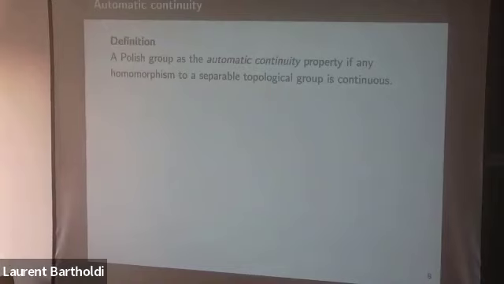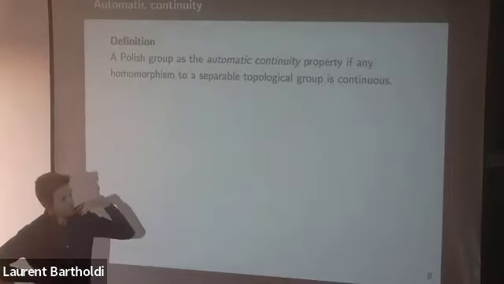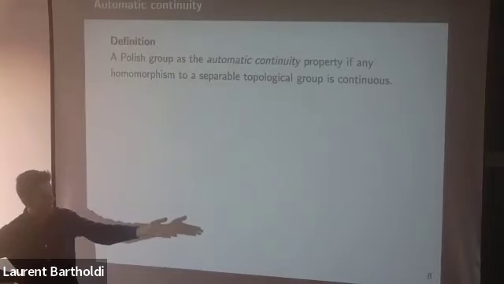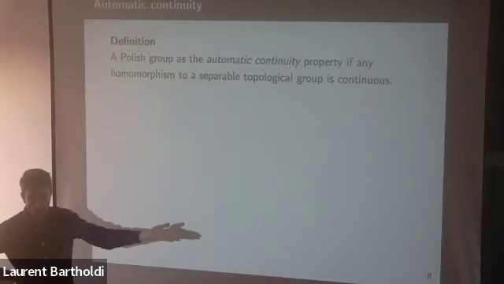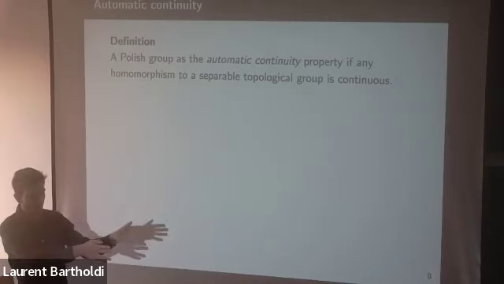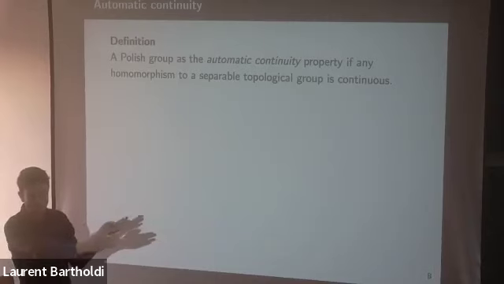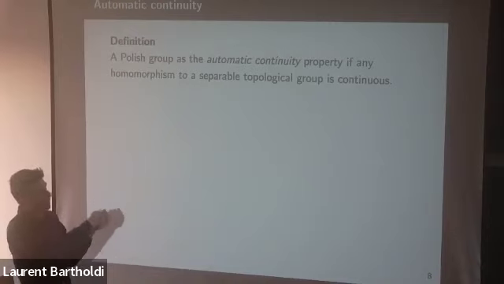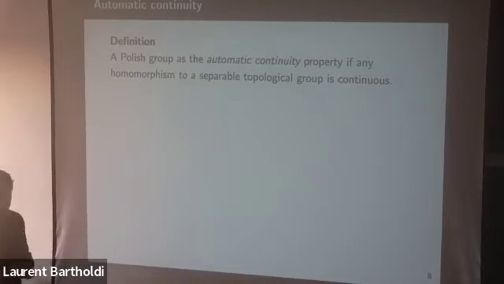Something which does not appear in finite dimension is the so-called automatic continuity property. The group has this property if any homomorphism to a separable space is continuous. Of course, we have to add separability here, because if you map to any space and you want that to be continuous, it will be too large. You have to take the group with the discrete topology. We have homomorphisms, and if it is continuous, the value will be discrete. It won't be interesting. It's only interesting if you restrict to separable groups.